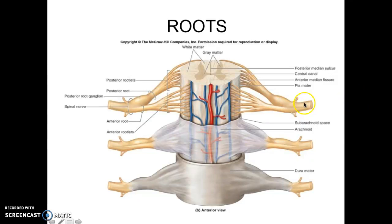So this would be like the nerve coming in, and then it would come in through the dorsal, the back, right? So that's your dorsal root. That'd be your sensory, so that came from your sensory receptors. It gets processed in this gray matter. We'll talk about that in a minute, and then it will come out. Now that the decision has been made on what should occur, it's going to come out through the ventral, the front root, okay, and then go back to whatever your effector organ is.